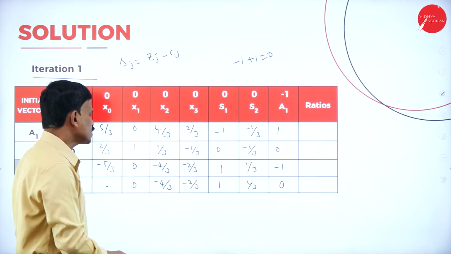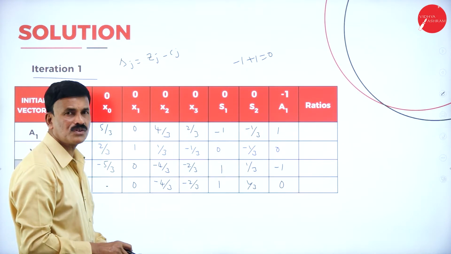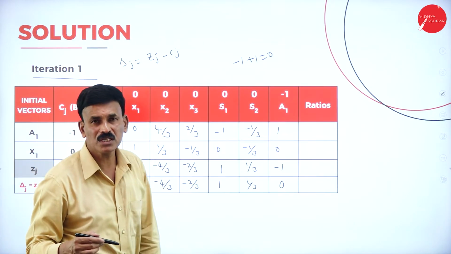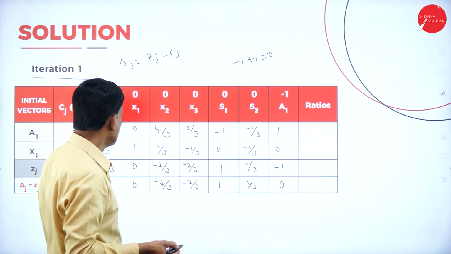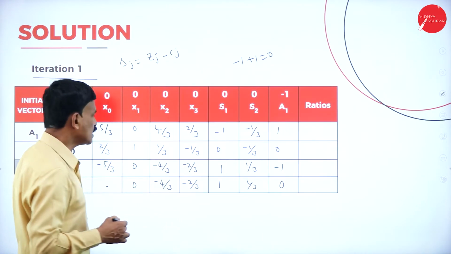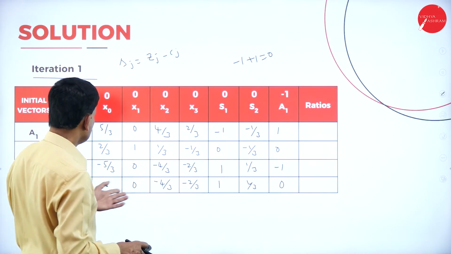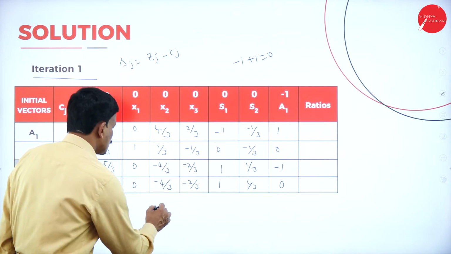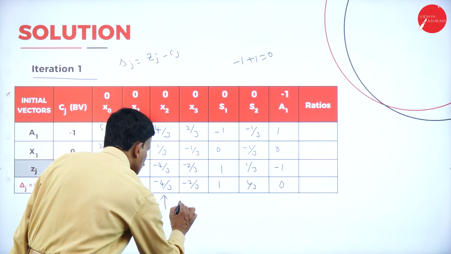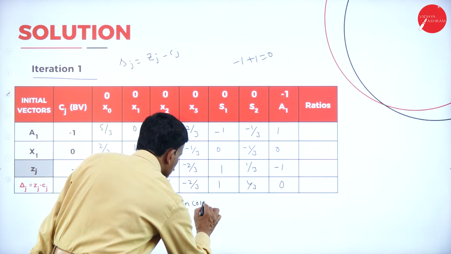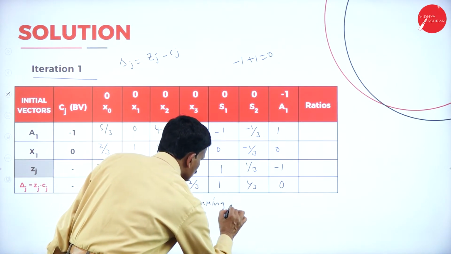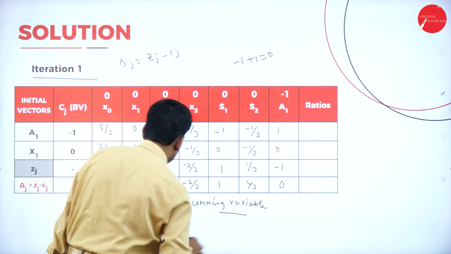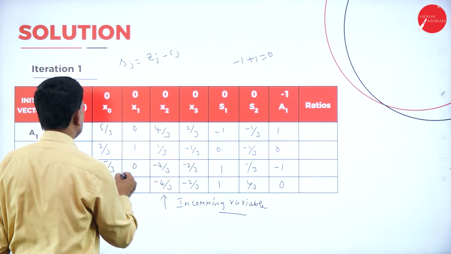Okay. Now, since we have two negative values, therefore the optimality is not reached. To find out the least negative, just find out the incoming and outgoing variables. Now, just find out the least negative value. Since here the optimality is not reached, again we have to go for one more iteration. Here the incoming variable, so the least negative is this. This is the incoming variable. Incoming variable is x2.